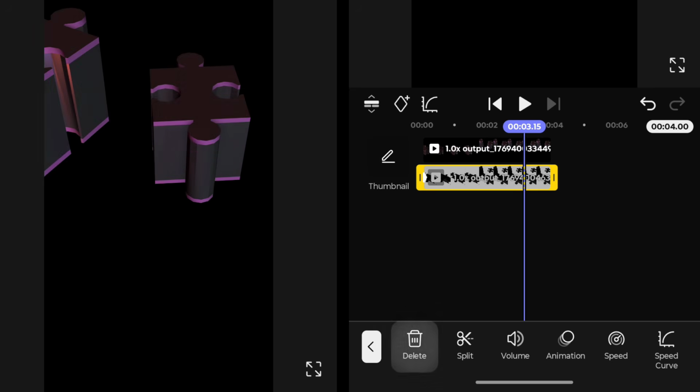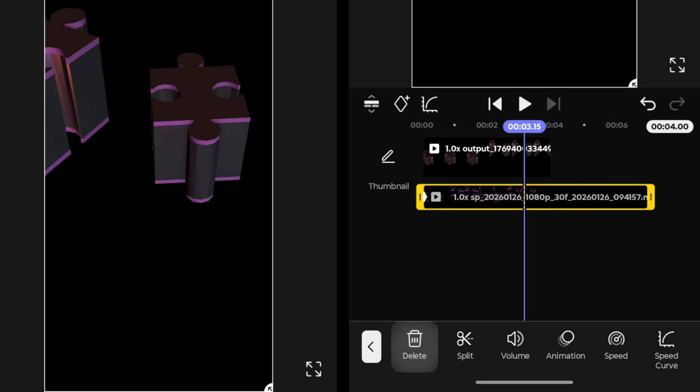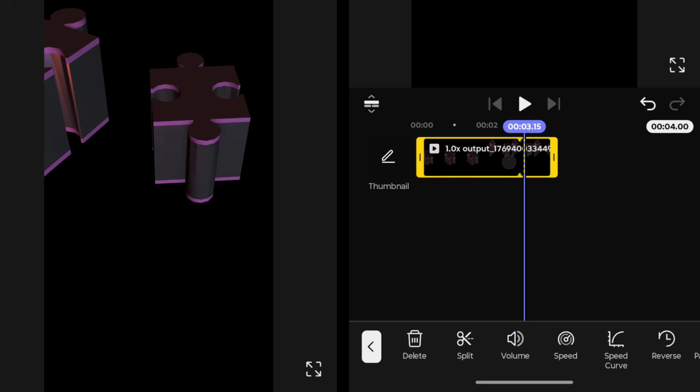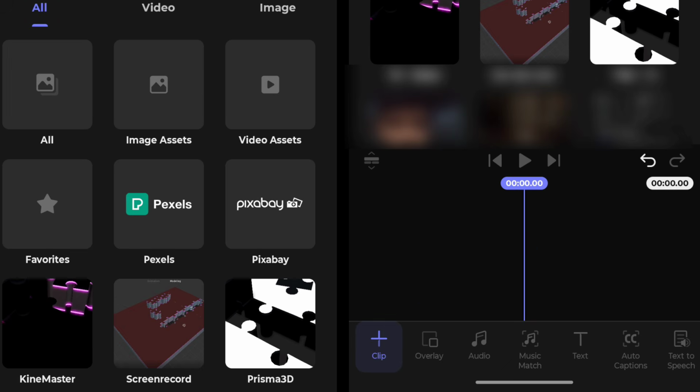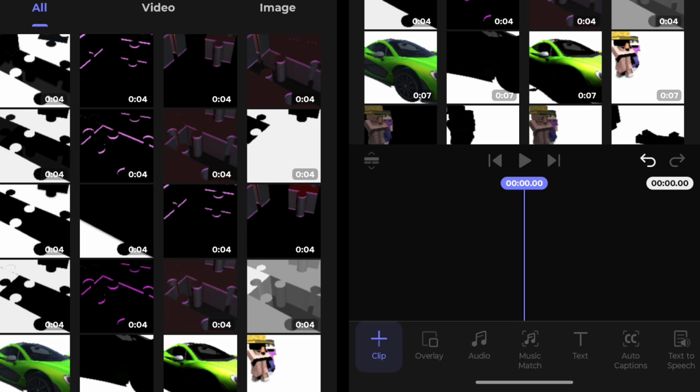Okay, it's also done, and now I'll just delete this part. Okay, just delete it, and let's now add the base part.